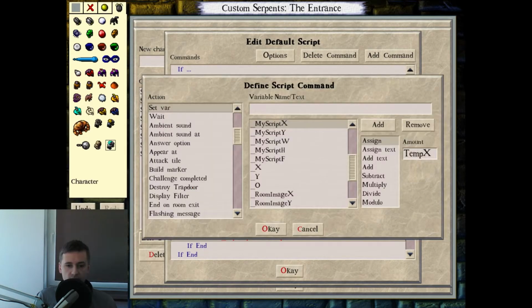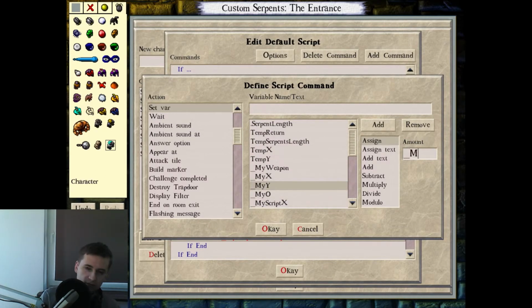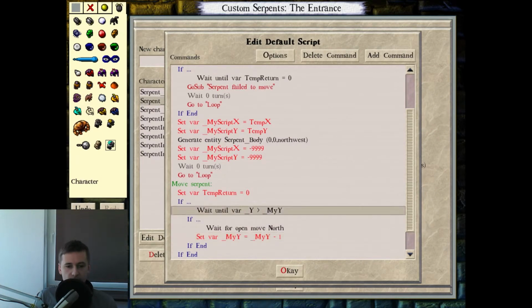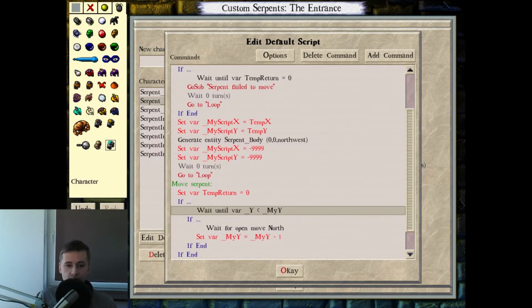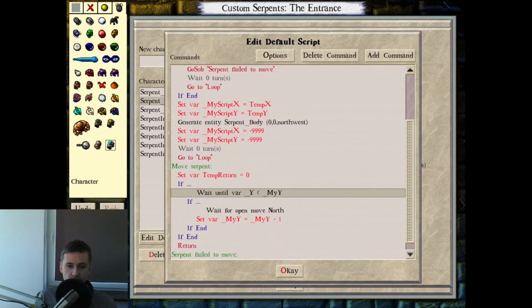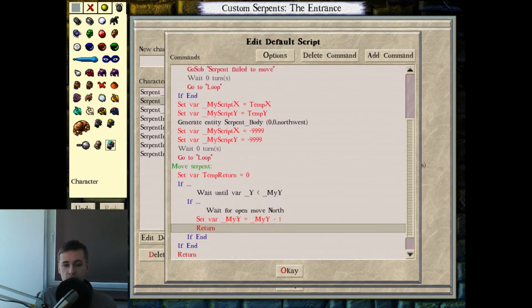So set my y to my y -1, right? And no, this needs to be changed to less than, because 0 is at the top. So if player position is above our position and we can move north, let's try to move north. Actually, let's move north and return from here.